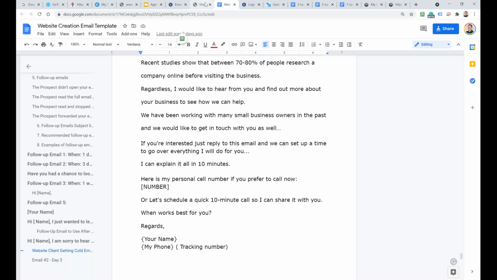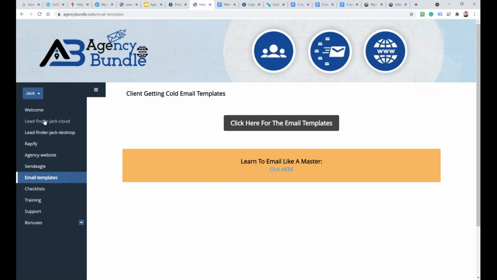So what you have with the HC bundle is collecting the leads, okay? Collecting the leads with the lead finder, either the cloud or the desktop. Everybody understand how you collect the leads? I will demo it, but you have to understand that you use lead finder, collect the leads, either with the cloud or the desktop version.